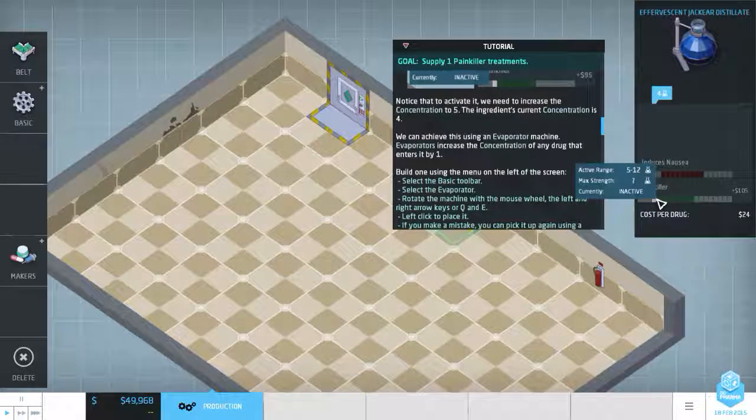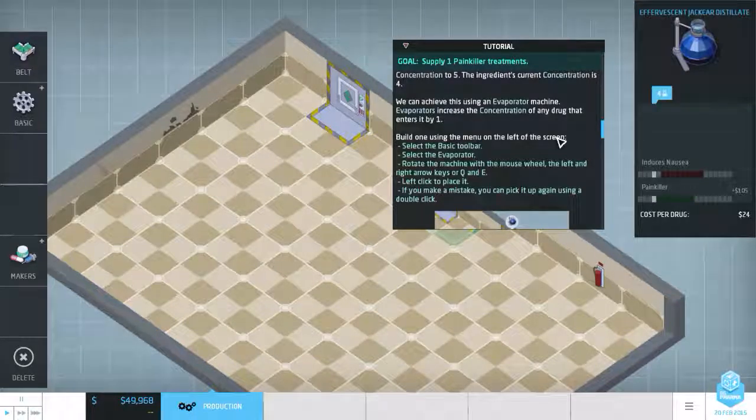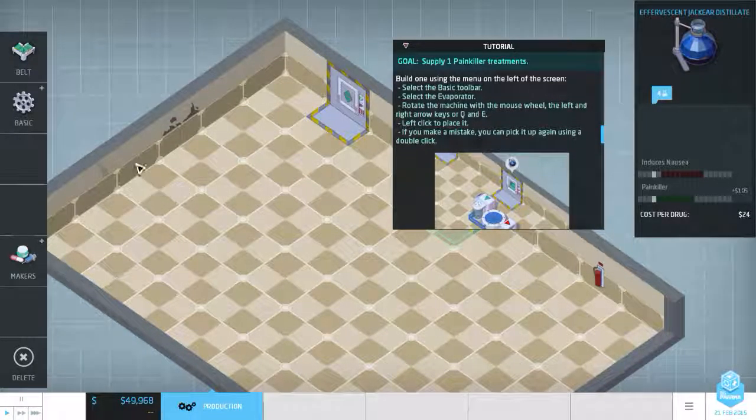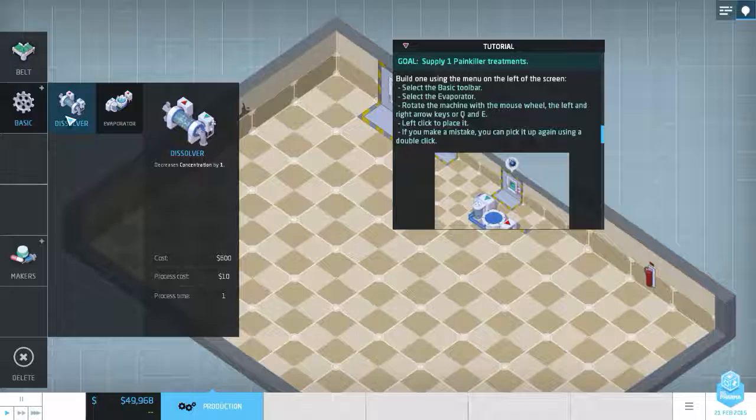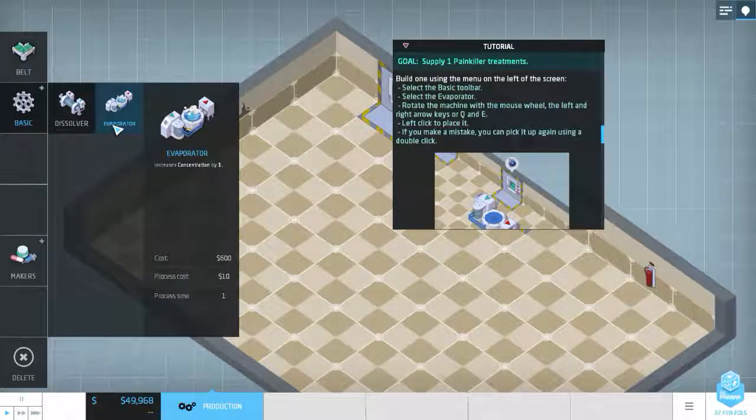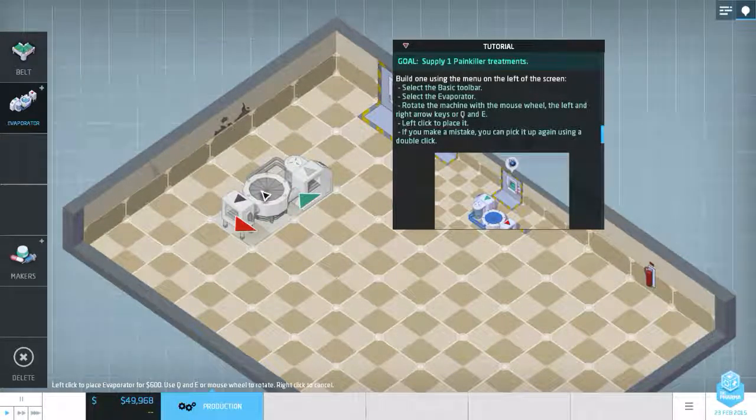We can achieve this using the evaporator machine. Evaporators increase the concentration of any drug that enters the evaporator. Build one. I'll select the basic evaporator. Rotate the machine with the mouse wheel.